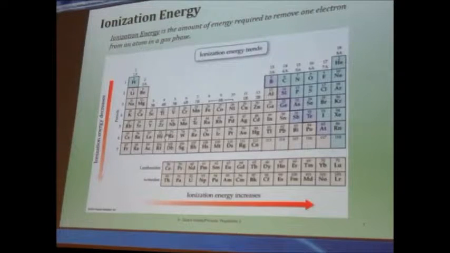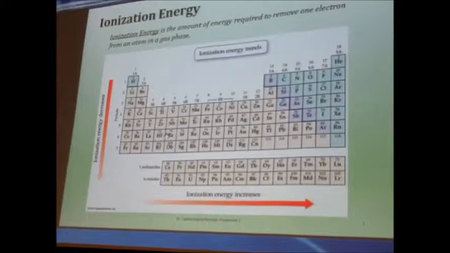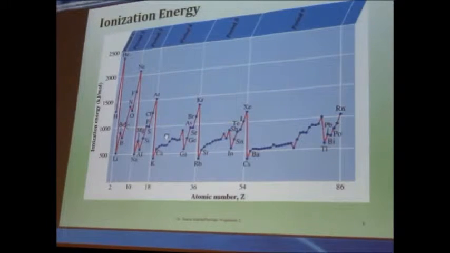Those are the arrows you need to draw out on your periodic tables once you get a little time. Again, there is a chart for this, right here. In this case, you start with lithium as the lower energy, and you go higher, higher, higher to neon. So by the time you get to group number 8, it's really very hard to remove an electron. And it's just not possible.